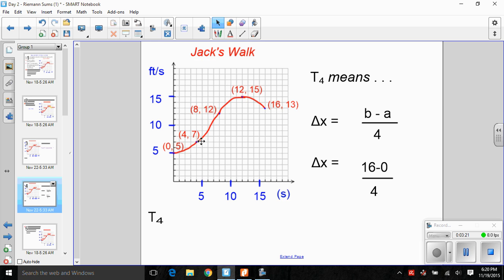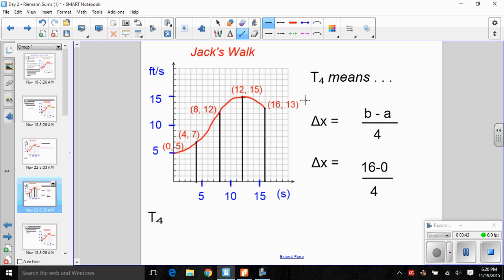And so let's go ahead and break it up into our 1, 2, 3, 4 trapezoids. We can do that by partitioning our entire interval, 0 to 16, into 4 equal subintervals. And then we'll use the trapezoid as our shape to approximate that area. So we'll draw some trapezoids here, connecting the function values on the endpoints of each subinterval. And we see our trapezoids do a fairly good job of filling up that curve. We now can get an approximation for the area underneath the red curve, Jack's velocity graph, by using the function values provided from these points.